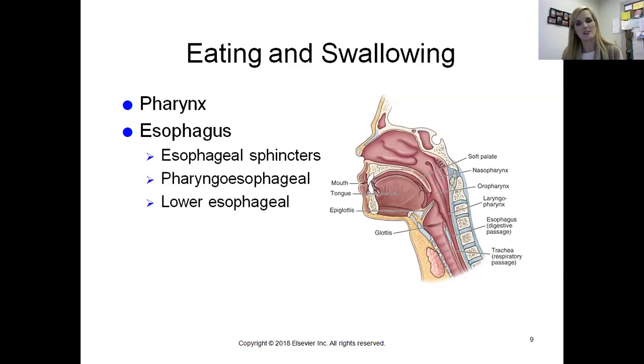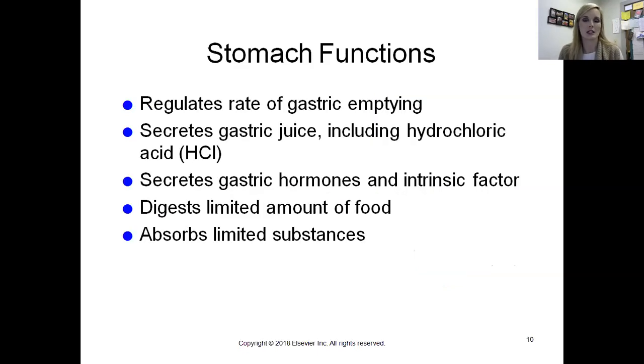But at the very end of the esophagus, that's the main one I really want you guys to remember, is the lower esophageal sphincter. What that does at the end of the esophagus, before we get into the stomach, is that sphincter will open up, allow food to travel into the stomach, and then close off again. We'll get a better viewpoint of that when we look at the stomach. So remember, food will travel through the esophagus. No digestion takes place in the esophagus. It is just a passageway to the stomach.